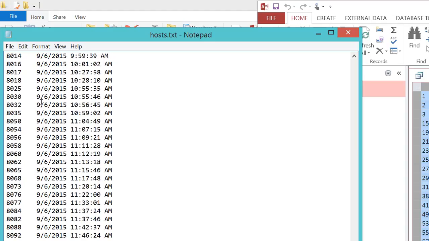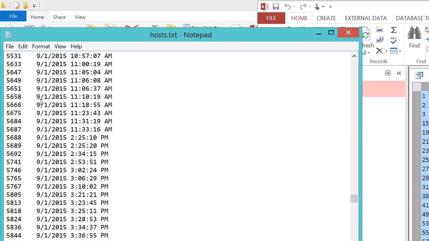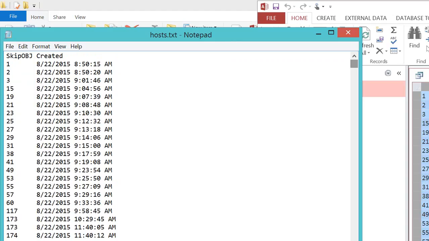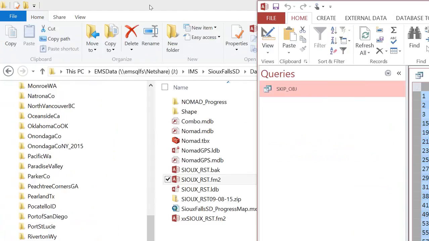But this one, for example, looks real nice and clean. It seems like it would be pretty much ready to analyze and use for skips. And this can then be pasted into any database or any table that you guys require. But again, in the new version, I'm going to try to be a little proactive and have an export button maybe that'll create that text file for you directly, and you guys don't have to mess around with the database.